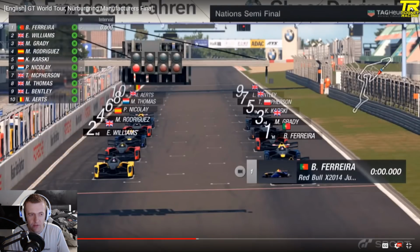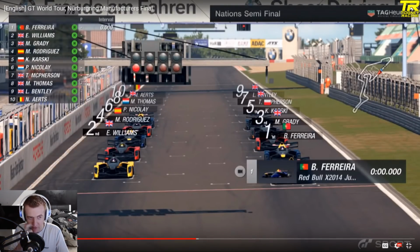So second race. So here we go. Let me just explain the grid here. So we got Pumpumku on pole. We got Force Ubi in second. Obviously got me in third. We got Manu Rodri in fourth. The Polish guy, bit of an unknown. Same with Nikolai. I don't really know their usernames. Then we've got Cuba Tom, M Thomas, McLaren, and then the Belgium guy who's awesome. XQ. The guy with 1 million letters in his account name, like unbelievable amount.